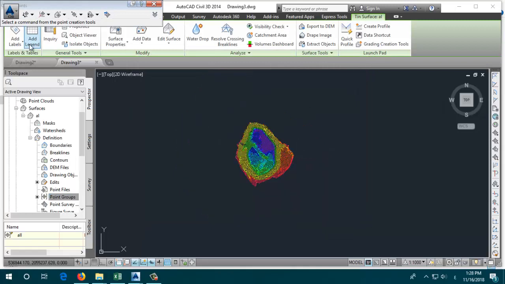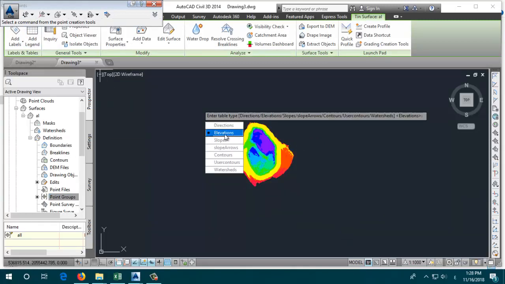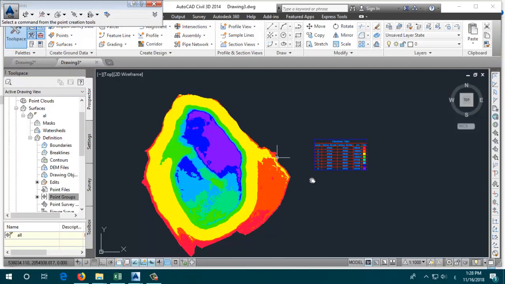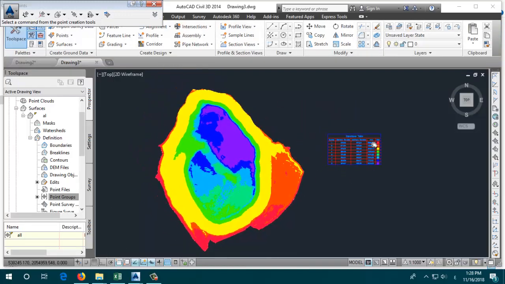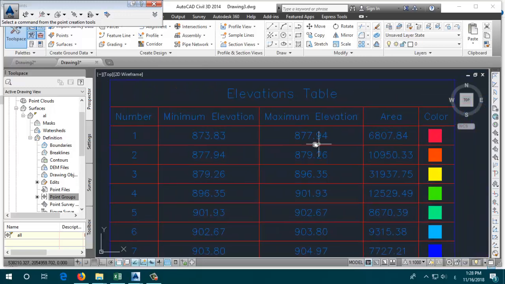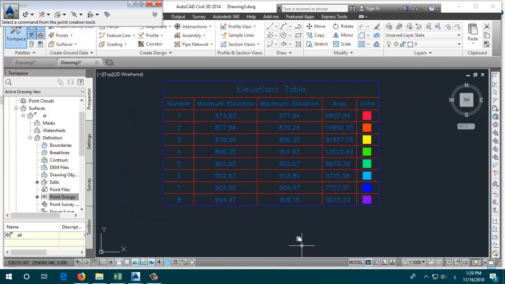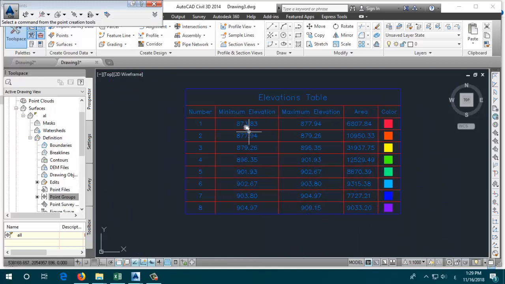Then we will add legend and choose by elevation and dynamic. So this is the color, and according to the color is the elevation. This is the highest elevation, 909.15, and this is the lowest elevation, 873.83.